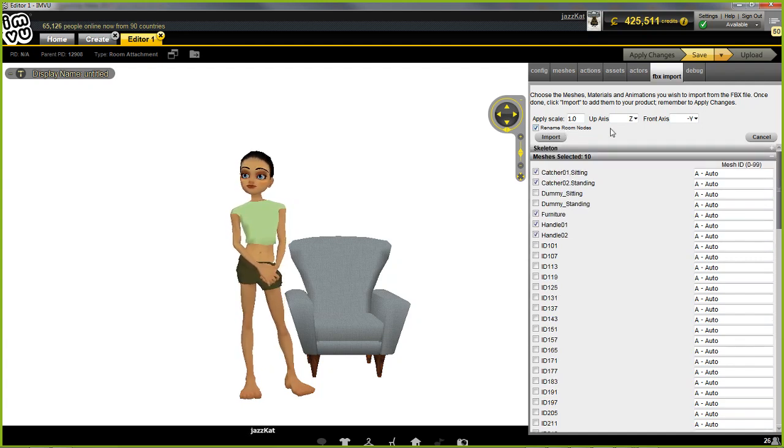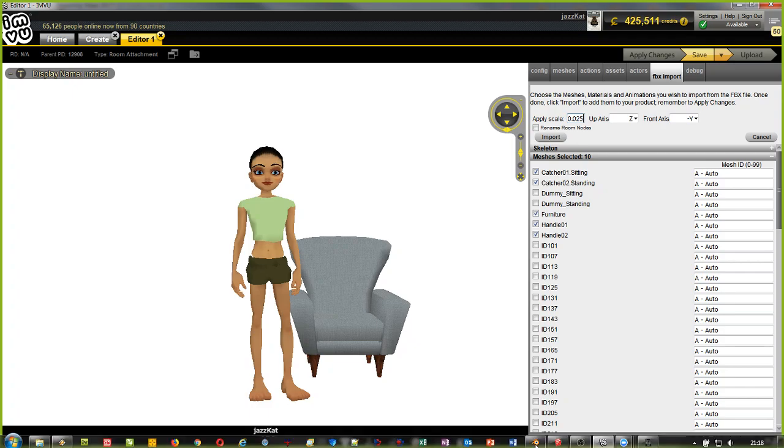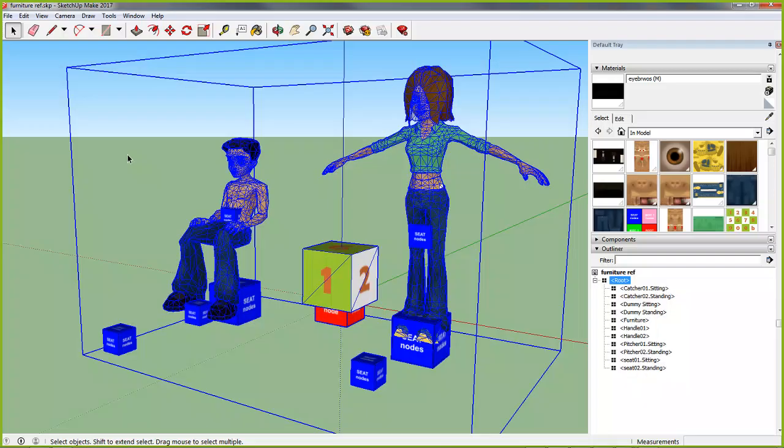Deselect rename. This causes problems for some things, so deselect that. And we want to change the scaling to 0.025. That differs from Blender scaling, which is 0.01. So for SketchUp, if you use this starter file, which is based on Blender, which is based on Max, so there's three steps of conversion, but all of them are the same size physically.